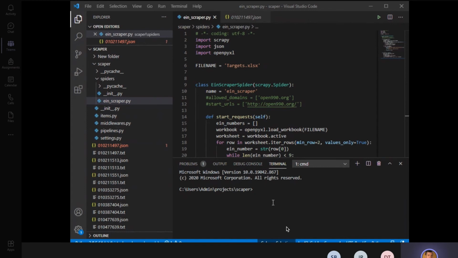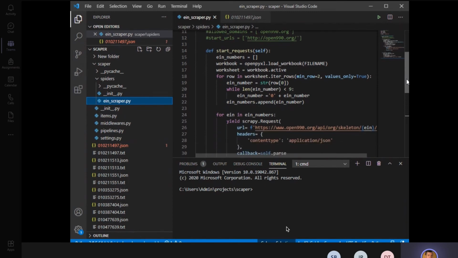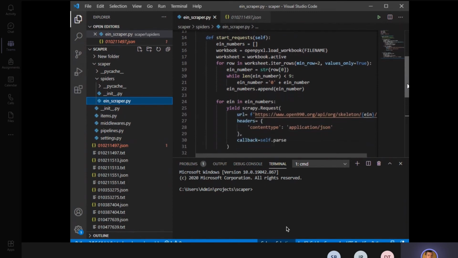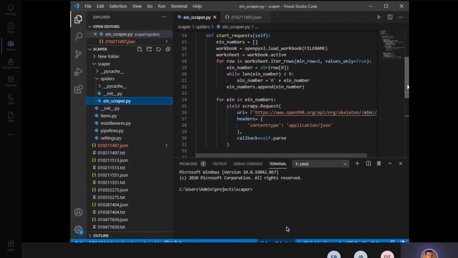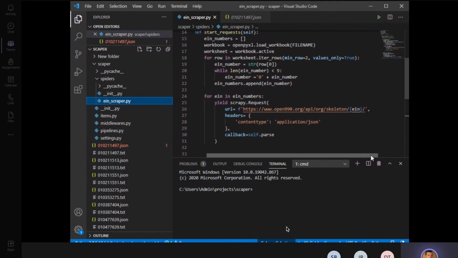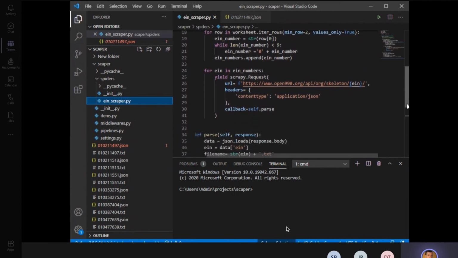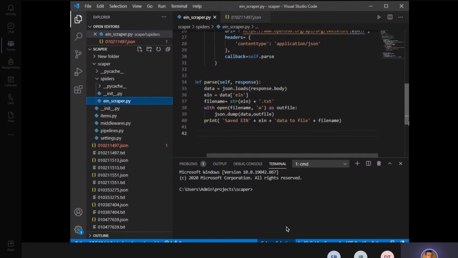So if you look down where it says, see, can you scroll down a bit, Denise, in the code? If you look down where it says yield scrapy.Request URL, that's basically the URL for the backend API, and in the curly brackets it says EIN. So for each organization, the code grabs an EIN number from an Excel file, runs through the program, pulls out the JSON, and then the code restarts, grabs another EIN from another organization, and does the same thing.